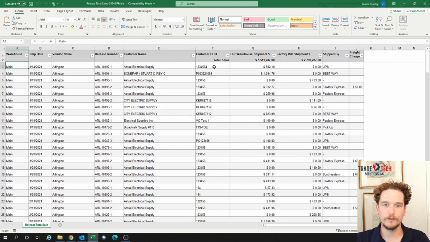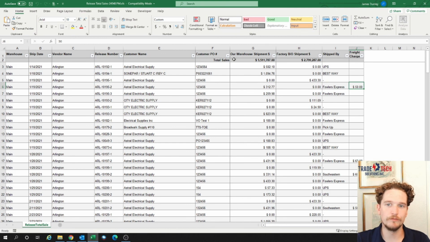And so this is going to let us know, warehouse, ship date, vendor, release number, customer name, PO, how much was from your warehouse, how much was from the factory, who shipped it, and we recently added in the freight charge. So if you're worried your vendor is not paying for it, or you just want to keep track of how much you guys are spending on freight, check that right here.